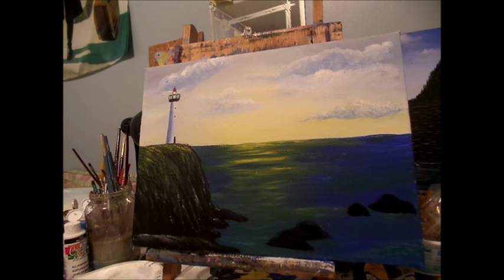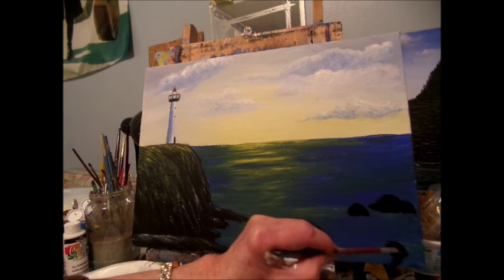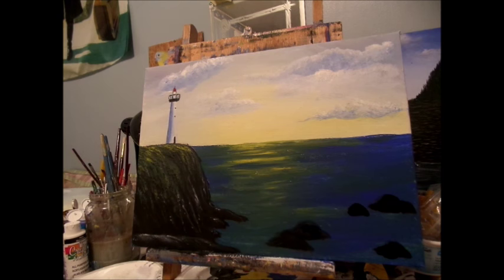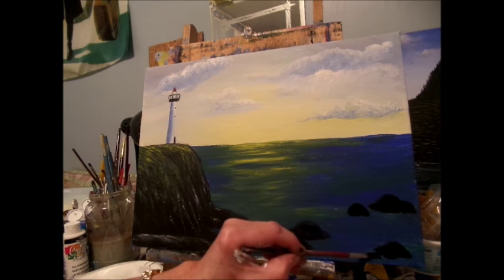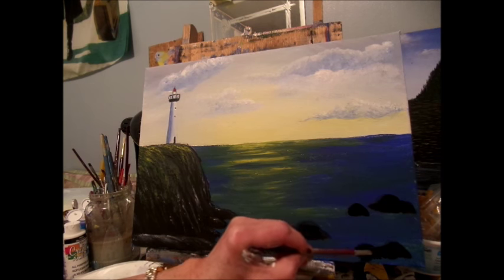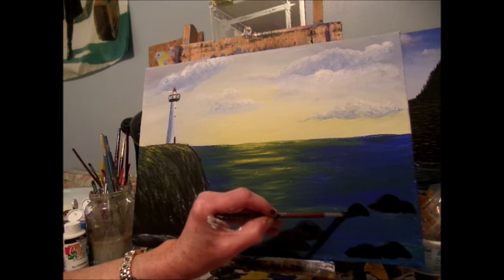Okay, so maybe we'll have another one down here in the corner. Just a couple of little rocks to say that this is getting close to the shore. And there's some rocks down there, because we know the water is pretty deep out in the back there. When you get here, it might be just a little bit closer to the shore, so there's going to be more rocks. Okay, so there's your rocks. Pretty simple.